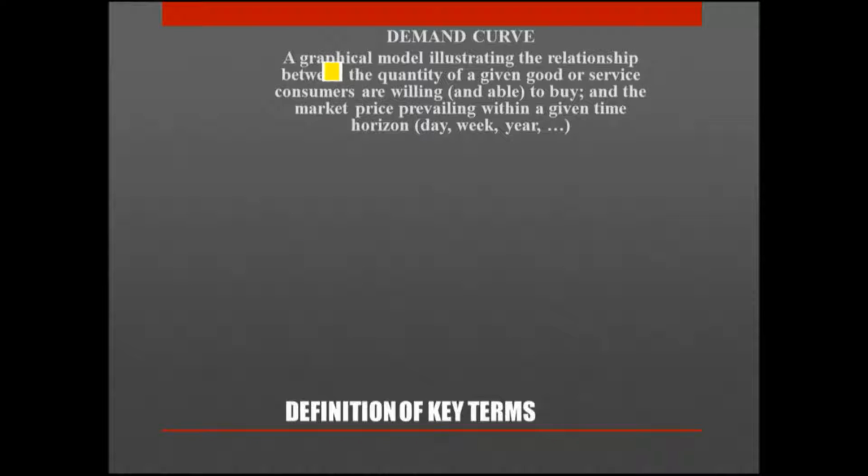So the demand curve is just a graphical model, all right? Our models can assume many characters. They can be graphical in nature. They can assume a formula kind of character. There are so many ways of expressing a model. But as for a demand curve, it's actually a graph which illustrates the relationship between the quantity, right?